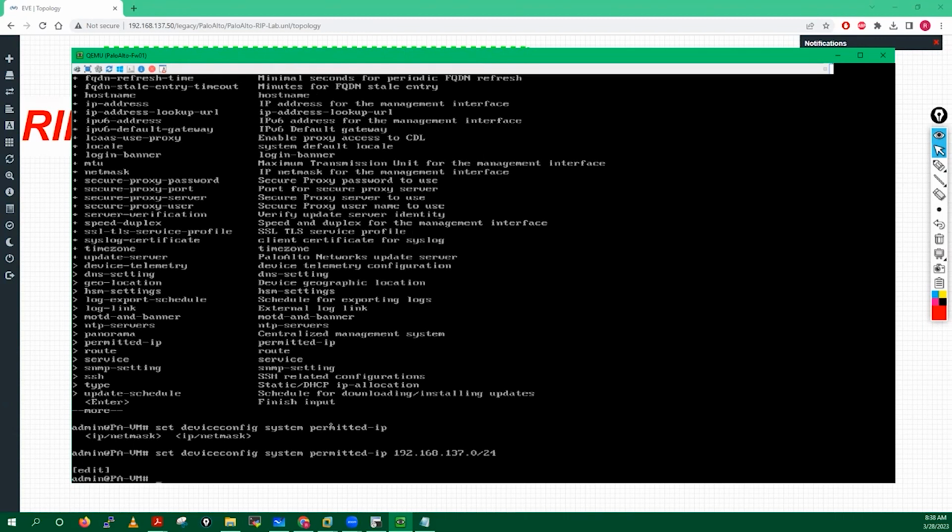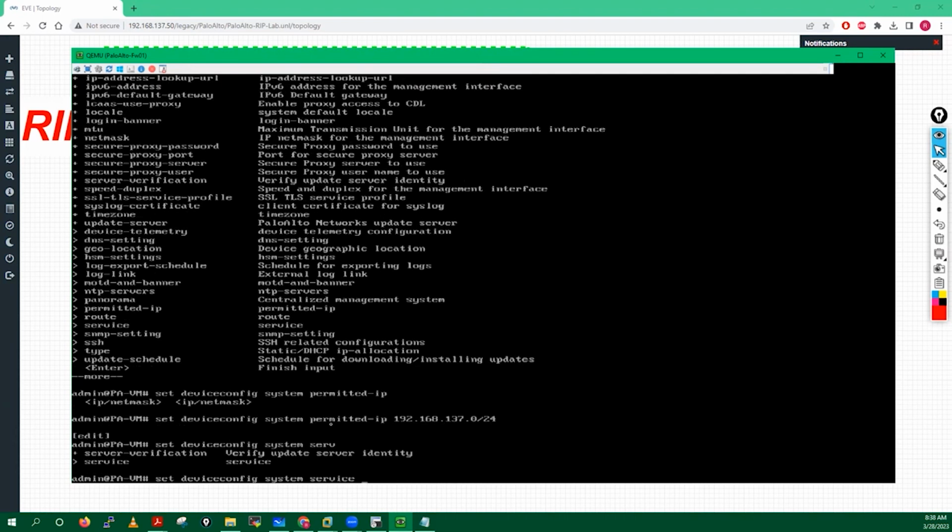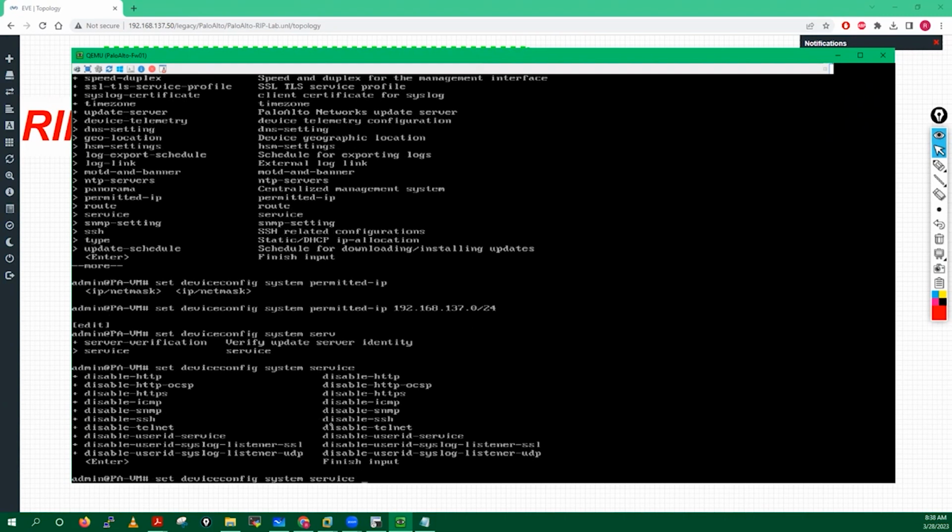Apart from that, by default, guys, in your Palo Alto firewall, services like ping, SSH and HTTPS are enabled. But if you want to enable telnet, you can run this command, disable telnet no, and it will enable telnet.